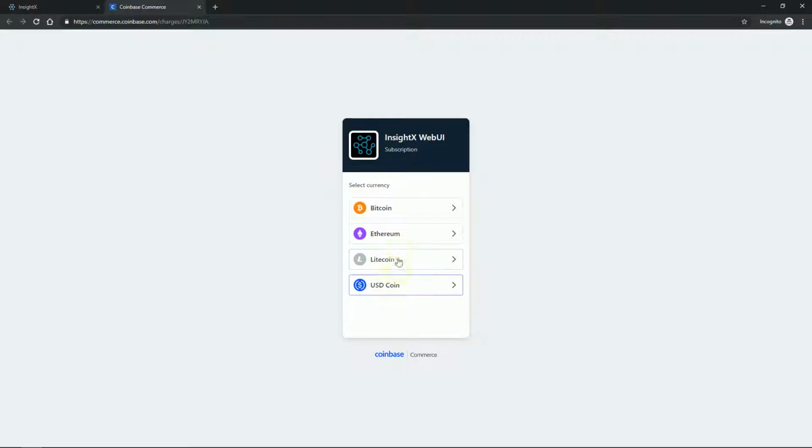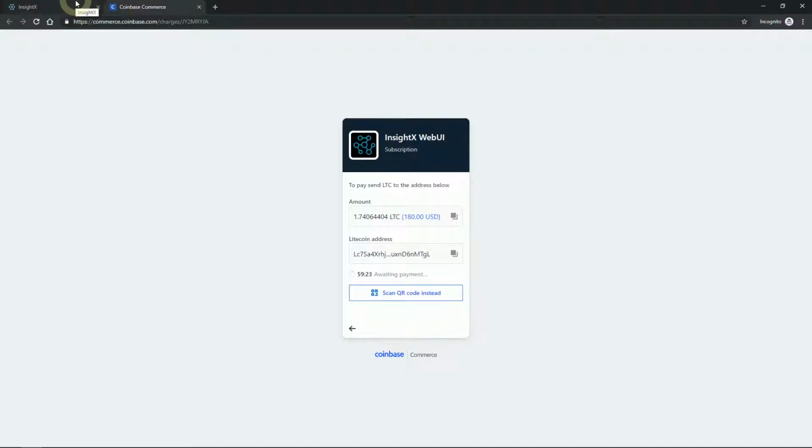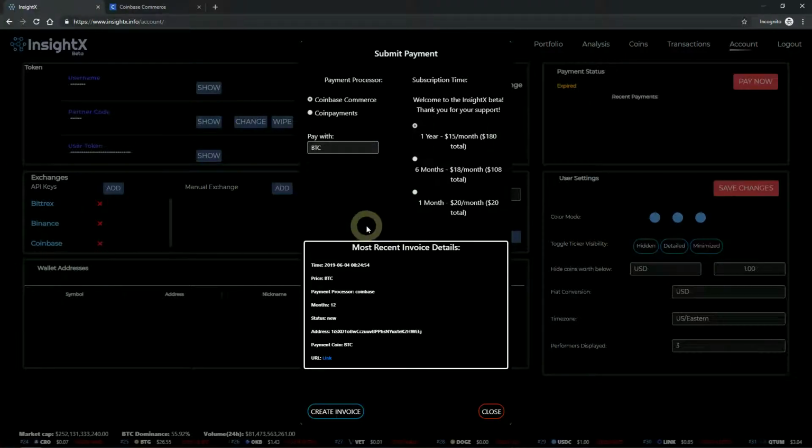You do have the different options to pay. And like I was saying, you can choose whichever one you'd like, but it's always going to convert to exactly how much it was going to be. So if you had clicked BTC before, it wouldn't have mattered.